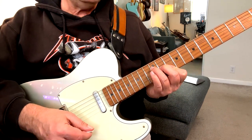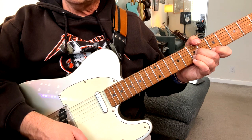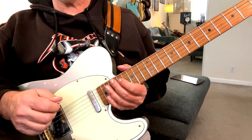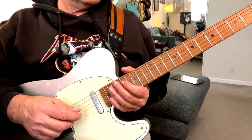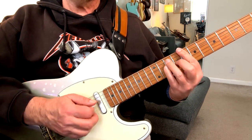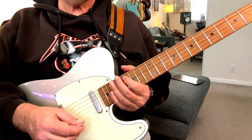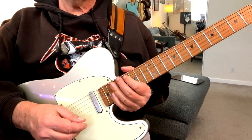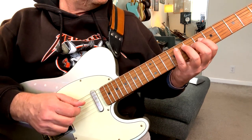So the last thing we could do is look at playing it in a different position. And the second part of that I Know You Rider set of chord changes is F, C, F, C, E minor, D. So what if we wanted to play it over that second F chord and take us into the end of that form in a nice high energy way? Well, we could play it down here.